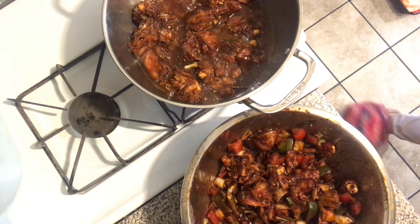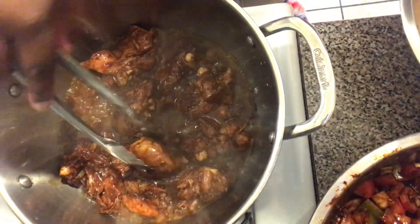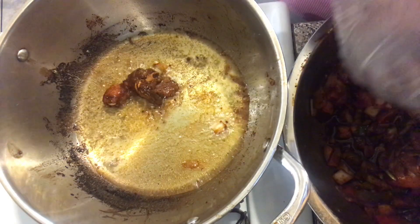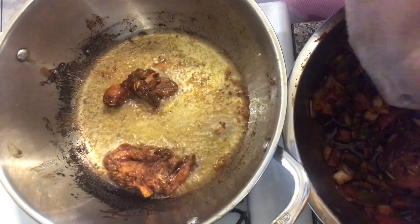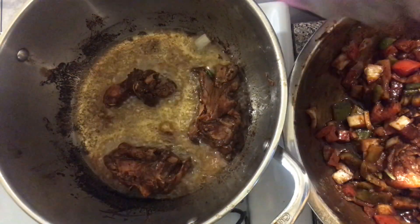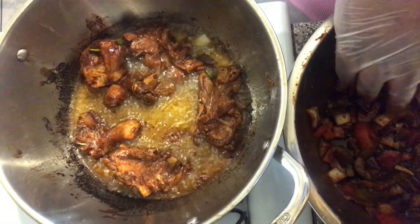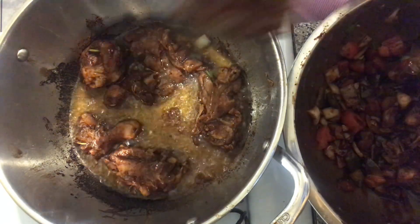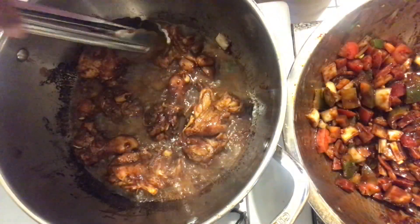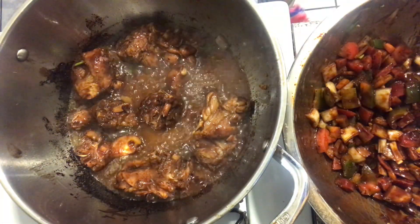This is the moment where I knew I messed up — I overcrowded my pan. You do not want your pan to be overcrowded. You see how there's too much moisture in the bottom and it's not browning at all? What I did is remove the chicken, add new oil, and add the chicken in smaller batches — that's a quick easy fix. When you're frying without a batter, overcrowding makes your oil cold and adds a lot of moisture, which is not what we want. I'm frying five to six minutes on each side and cooking the chicken about seventy to eighty percent of the way, because we're going to finish cooking it down in our sauce.